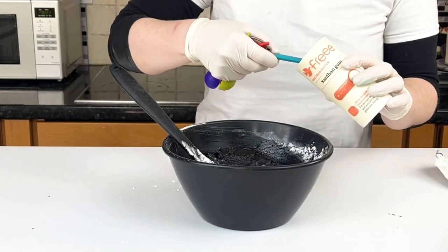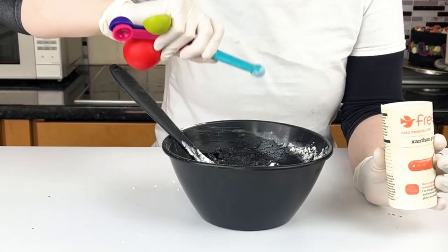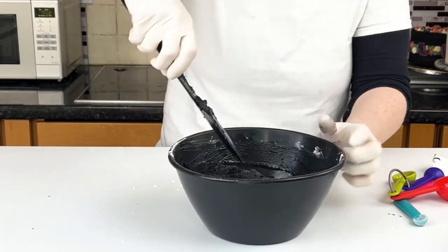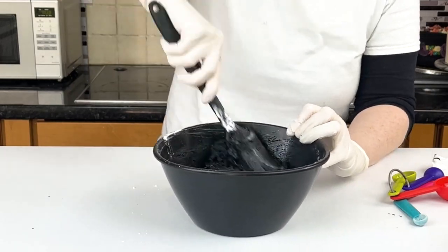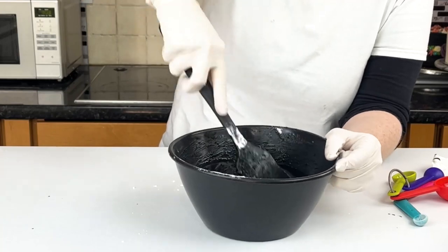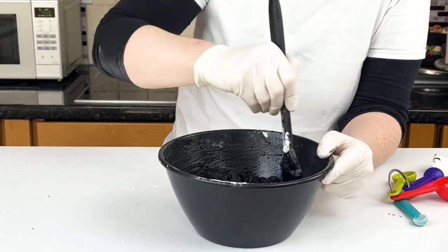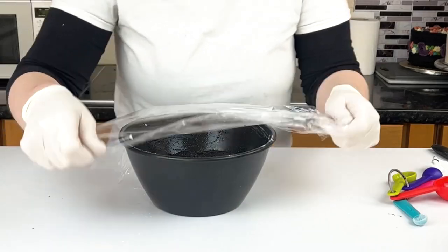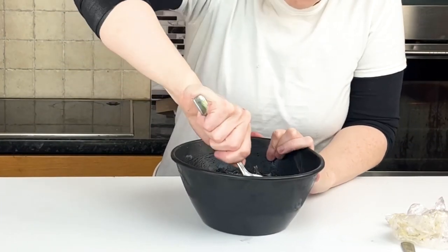That's incorporated. So adding the xanthan gum — I used three quarters of an eighth of a teaspoon. You only need the smallest amount, but it does really work. Add it to the icing sugar before you pop it in. It's completely incorporated; as you can see, this is pure, pure black. Now I'm just making sure all the lumps are gone, moving it backwards and forwards, then we're putting cling film over this and into the freezer for about 10 minutes — it can go hard quite quickly. Check it after five minutes; if you let it go too hard, you'll need to whip it a lot, which will reduce the colour.